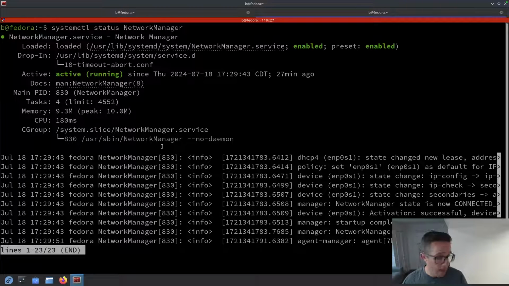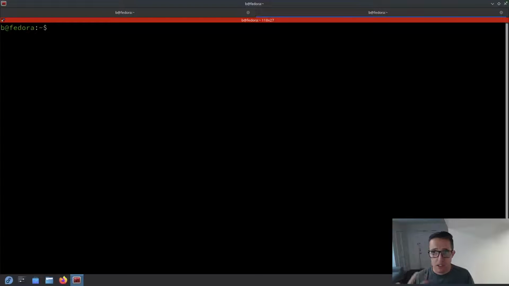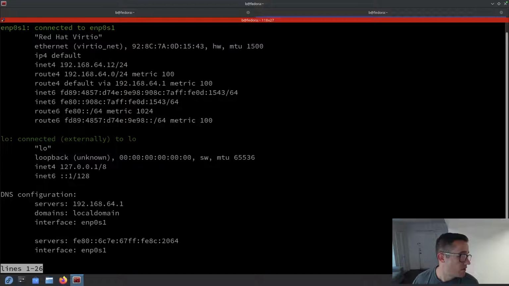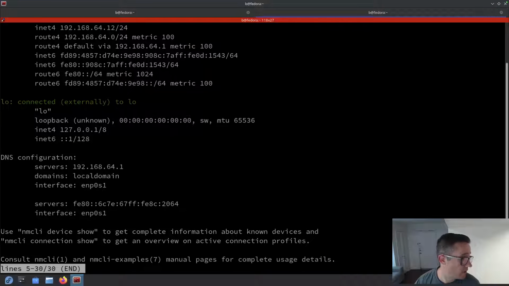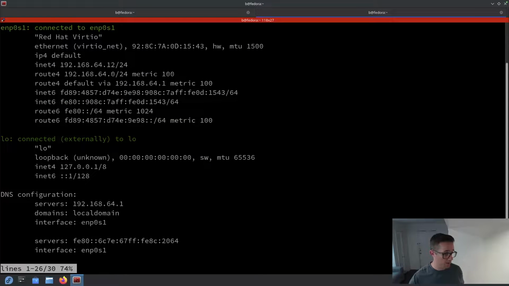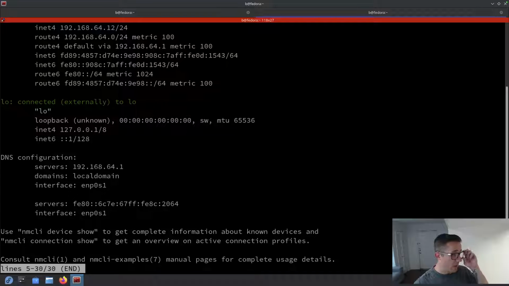Now, if you want to actually interact with Network Manager, and just get an understanding of what interfaces are configured, you can do nmcli, which is the Network Manager command line interface. So here we go, and this is going to go into, what is it, less? Where you can actually see here we've got the Ethernet interface, we've got a loopback interface, and it's got the DNS configuration. So just like with less, you can go through pages by hitting the spacebar or go down individual lines by hitting the enter button. We're going to hit back. Let's see, there you go. That's how you can get through that.